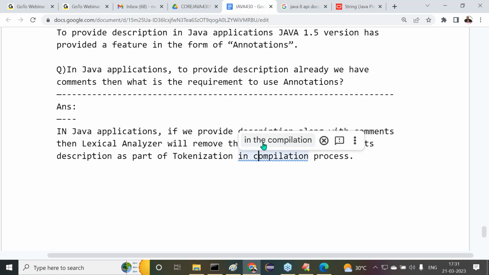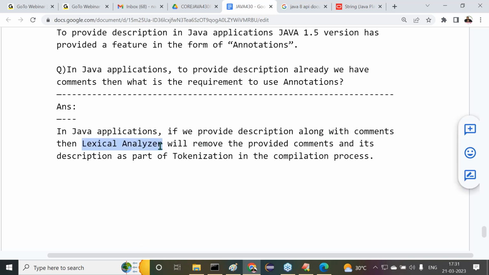You have to understand it clearly. Come again. What's the point I said to you? In Java applications, if we provide description along with the comments, then the lexical analyzer, who is performing lexical analysis, will remove the provided comments and description as part of tokenization in the compilation process.